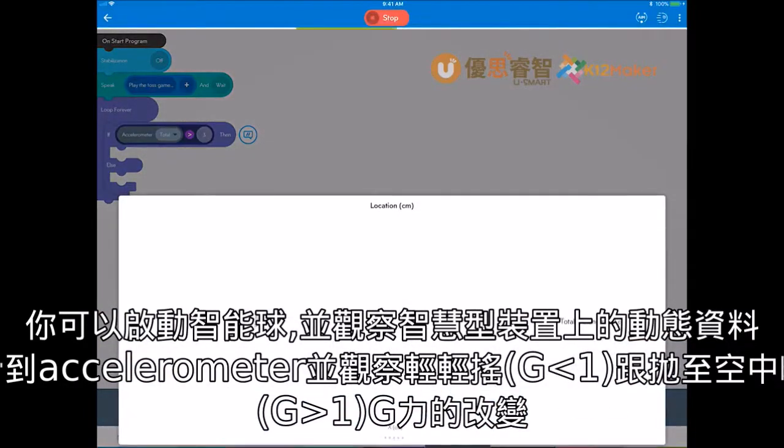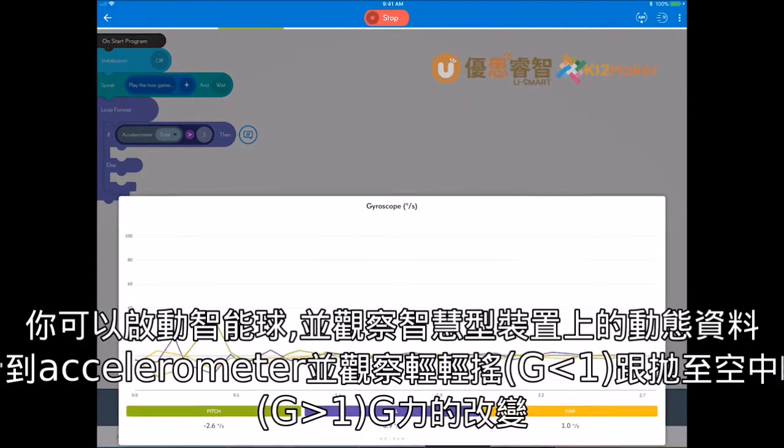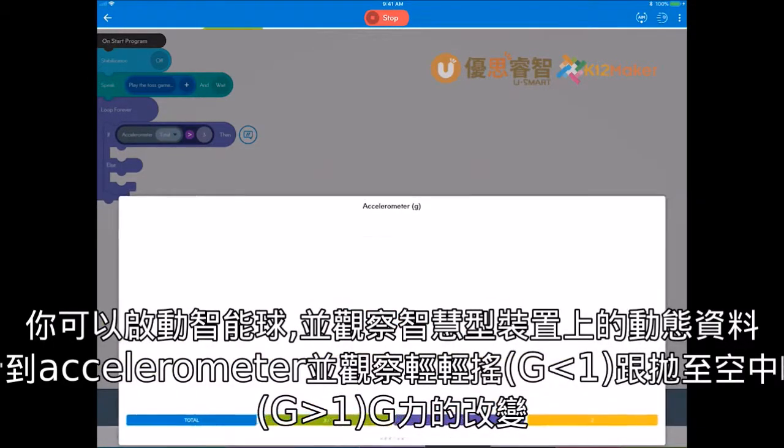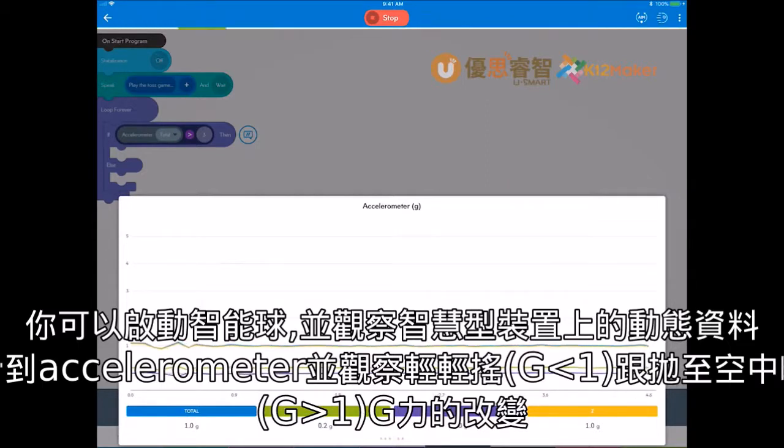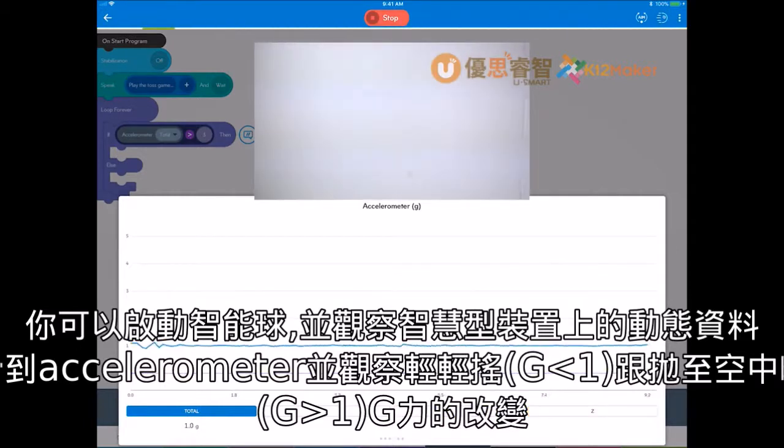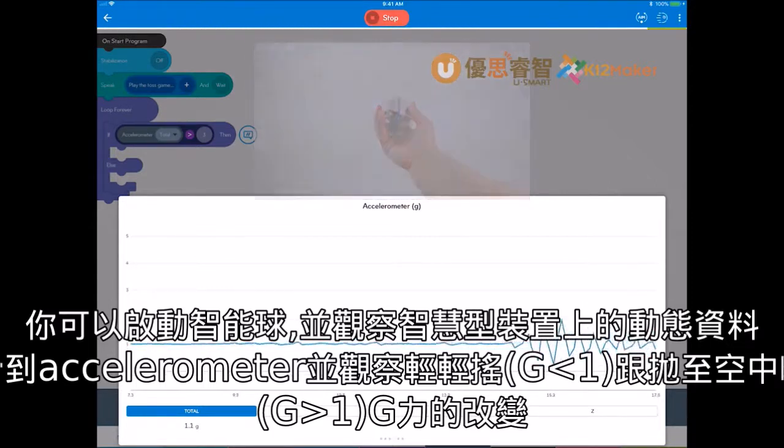If you run this program and pull up the sensor data, then scroll over to the accelerometer tab, you can understand what 3 Gs means. Toggle off the X, Y, and Z axis. We only need to look at total acceleration. Knowing that 1 G is resting, shake Sphero just slightly, noticing it reads just over 1 G. Now toss Sphero about 2 feet in the air and catch it. You'll see an accelerometer spike well over 3 Gs.